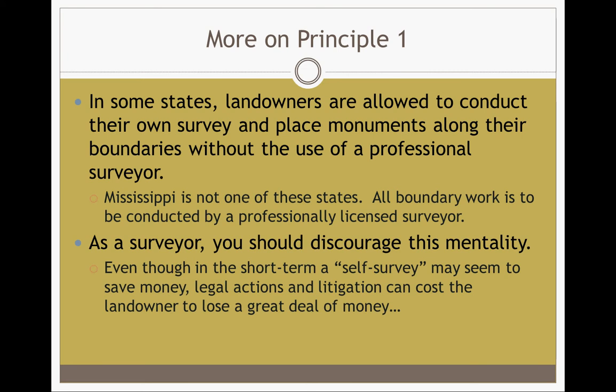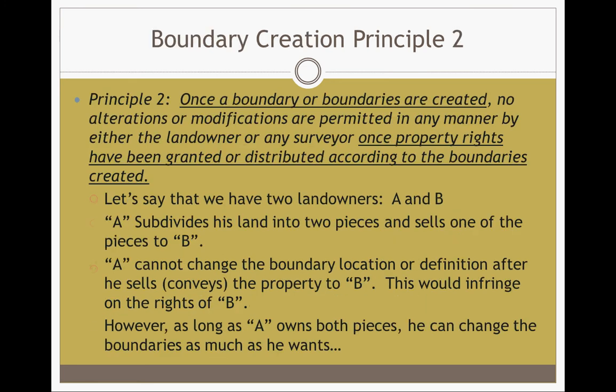There are some instances that I have seen where individuals have set their own corners and set their own boundaries and sold land and moved land and gave land to people. But then when they come back later, when a surveyor tries to retrace what happened on the property, it's more difficult to retrace once something like this has happened, because there's no survey-based evidence to really define the boundaries. And though the boundaries may have been defined, they weren't defined to a legal standard, and so that can cause some serious issues when trying to retrace that survey.